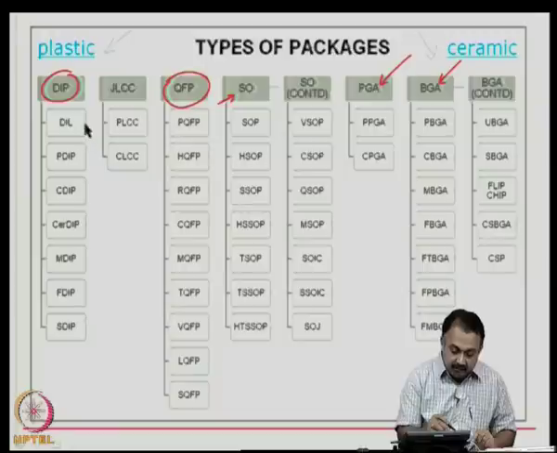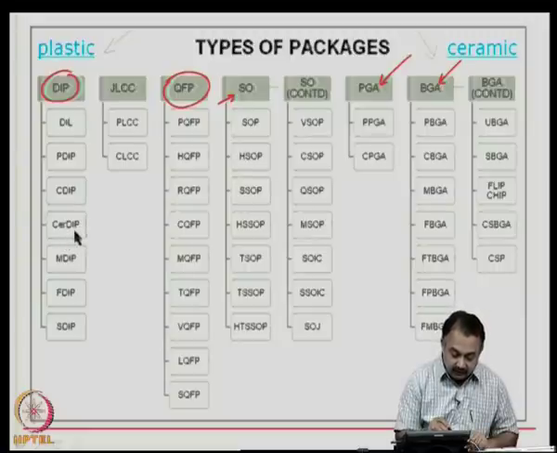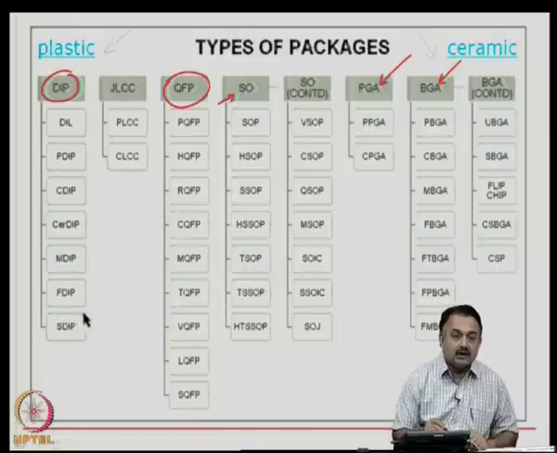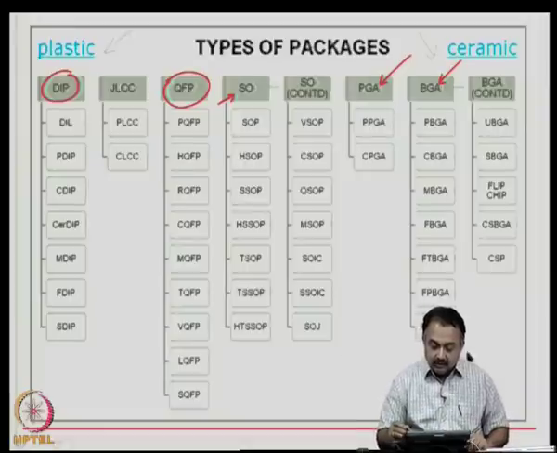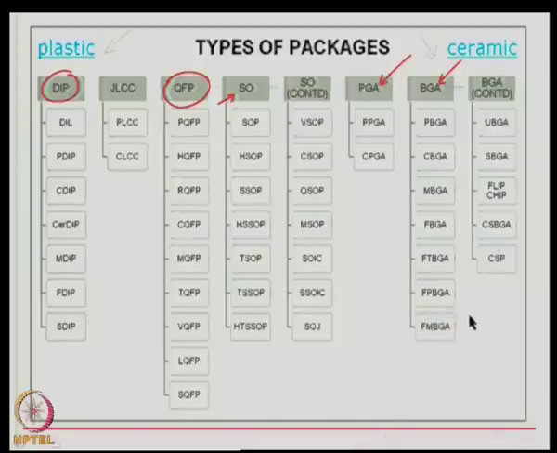So, in the simple DIP package, for example, again you can see you have plastic dual inline package, ceramic dual inline package. The same thing has been termed in some circles as CER-DIP, which means ceramic DIP package and so on. So, S-DIP means shrink dual inline package and so on. So, this particular slide will give you a complete list of the various packages that you can choose from.